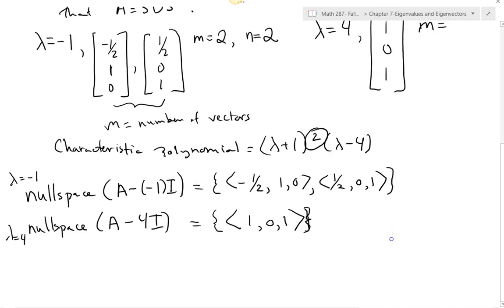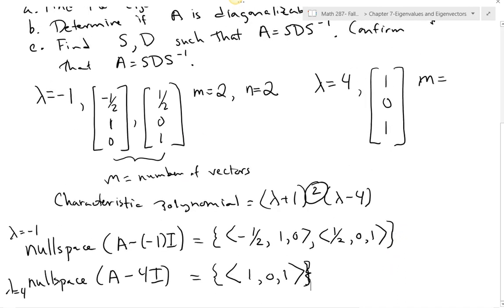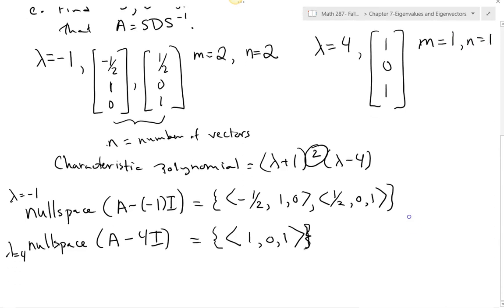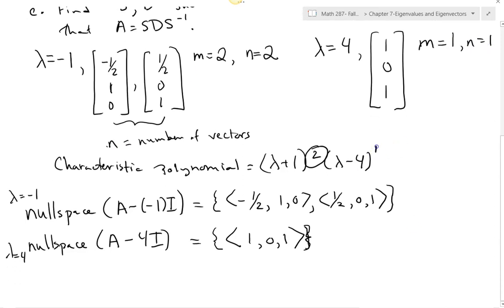Yeah, Milo. I just wrote down a conflicting note. I thought you said M, it says M equals number of vectors. N equals number of vectors. Sorry, my bad. N is the geometric multiplicity. So in this case, M equals 1 and N equals 1. If we look at our characteristic polynomial, this is lambda minus 4 to the 1st power, and hence that corresponds with M. And then N is how many eigenvectors we actually have going with it.